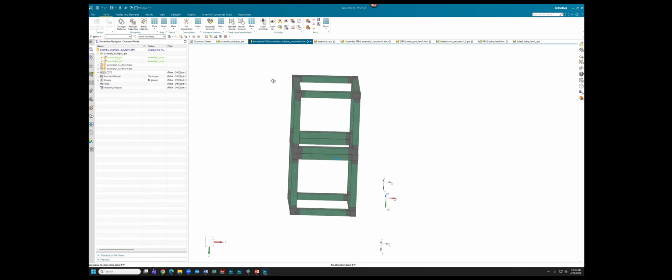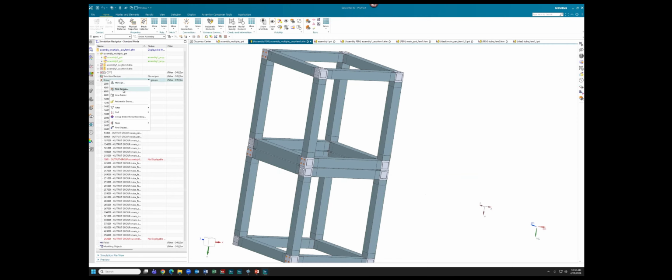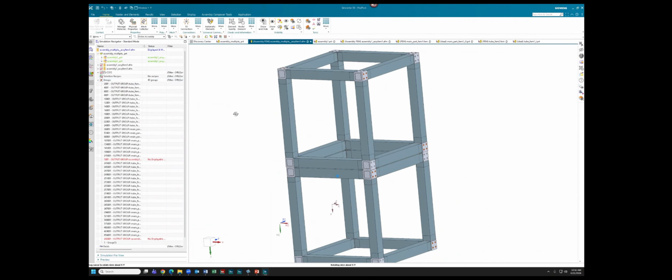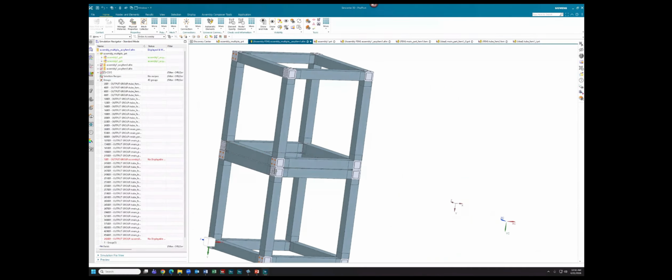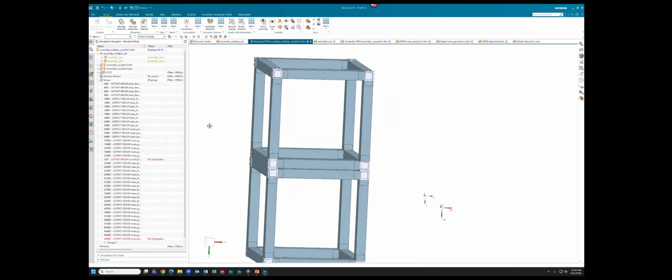All right, now we do have a mesh we can move forward with and go ahead and define some relevant connections. For today's example, I'm going to talk about defining bolted joint connections using the bolted joint connection tool that we can use within our assembly FEM. I'm just going to go ahead and set up some useful groups. What we're going to do is define some bolted joint connections between these sets of corner brackets right here.